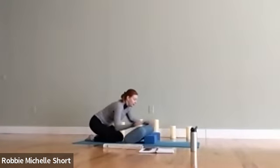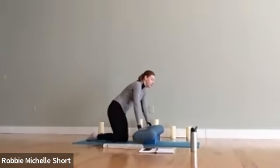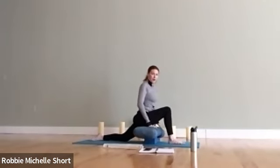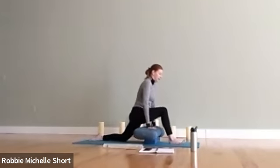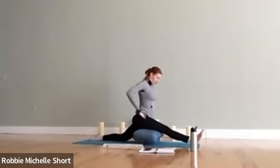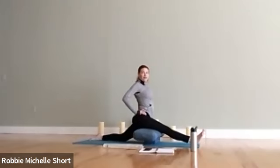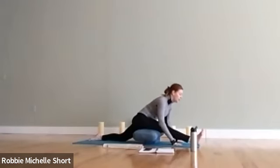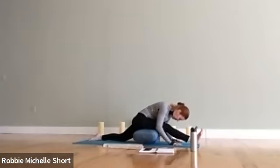Now the right side for me is tighter than the left. So I'm gonna go ahead and have a block under. Step over with your right foot. And then lean back and flex the ankle and slide it through. Square the hips. Maybe freeing up the arms. Again, that's not required by any means. And if that feels freeing and you want to try pouring over, you may.